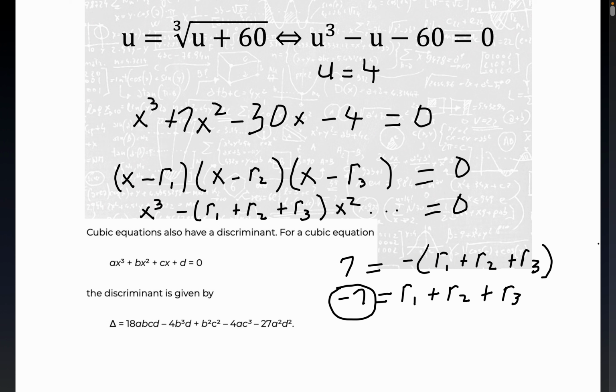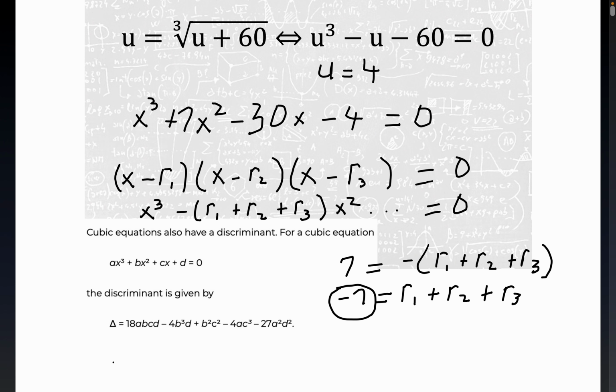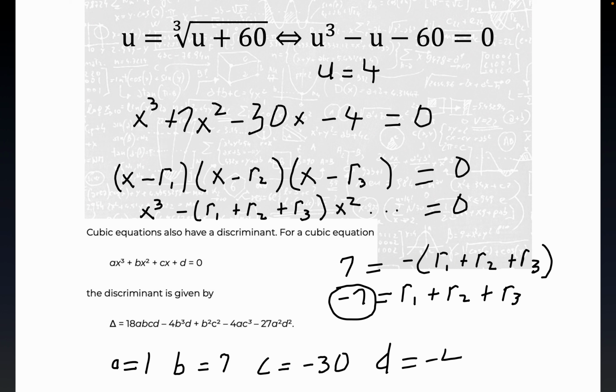But it turns out that the discriminant here, in this scenario right here for A, we would have A equals 1. Okay, this is our cubic up here. B is equal to 7, right? C is equal to negative 30. And D is equal to negative 4. Now, I'm not going to go through the calculation with you, but if you hand this off to this discriminant right here, this is the discriminant.